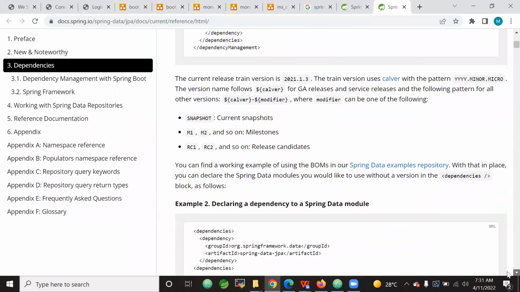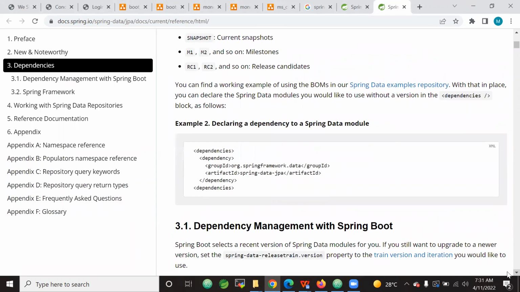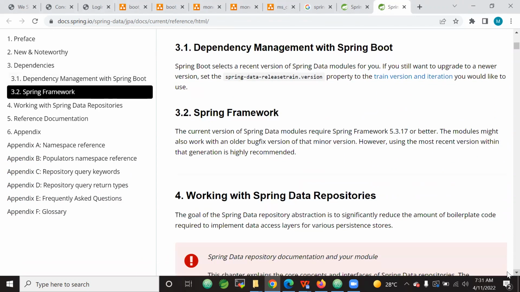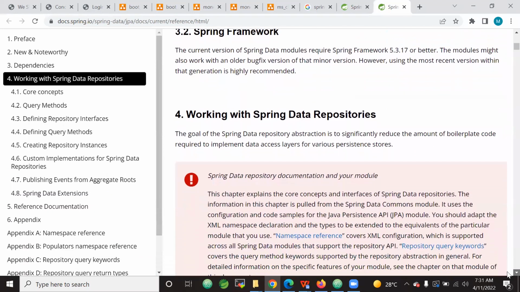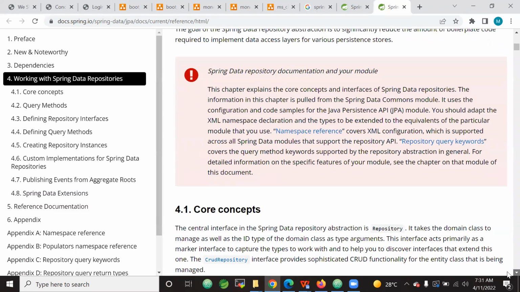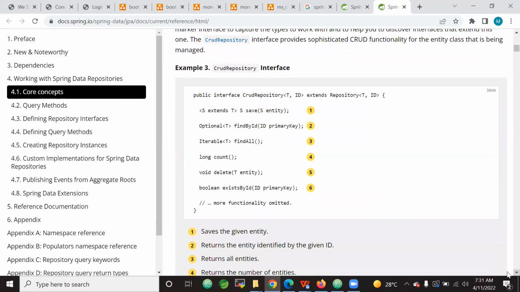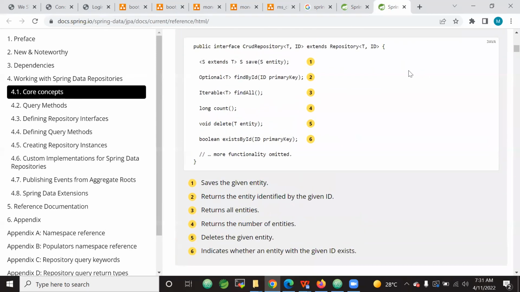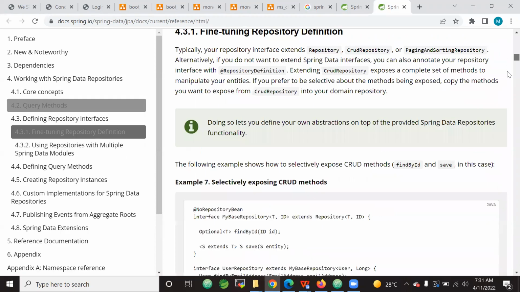And then what are the snapshots, the M1 milestones, the releases. They have given dependency management with Spring Boot, working with the data repositories, core concepts. See how we have to use it, very clear. Point number 1, save the entity. Point number 2, find by ID. See how they have given very, very clear documentation.